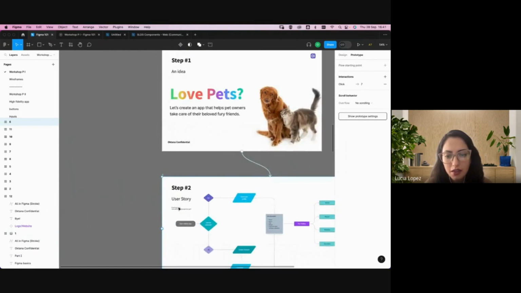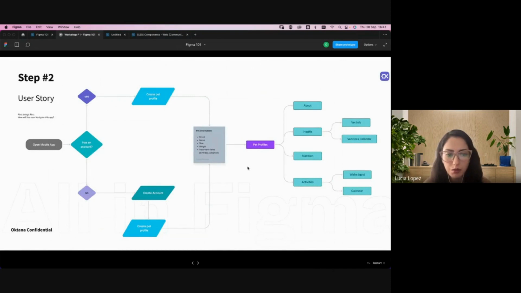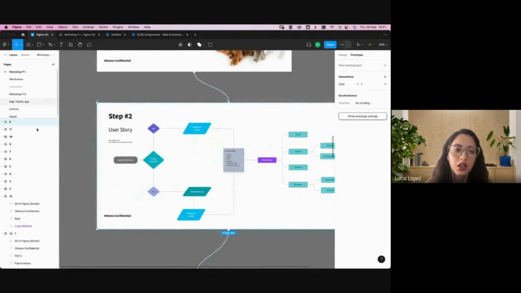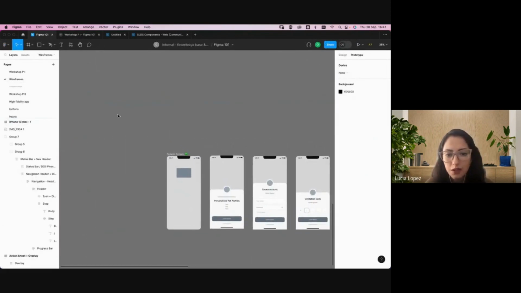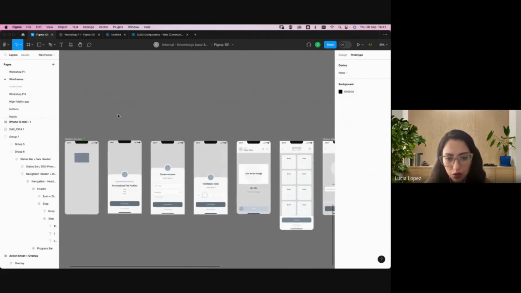So probably by this point, you will also be talking with, I don't know, designer colleagues, or probably the product owner, maybe product managers, and they will let you know if the idea of the wireframes at this stage is working for them or not.